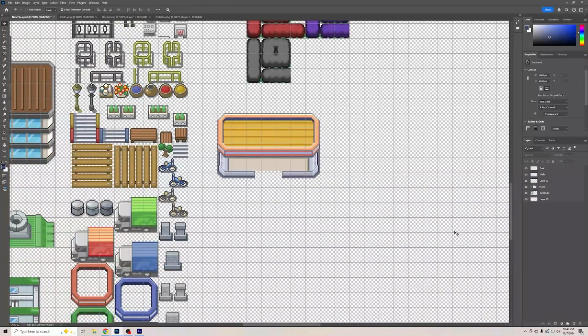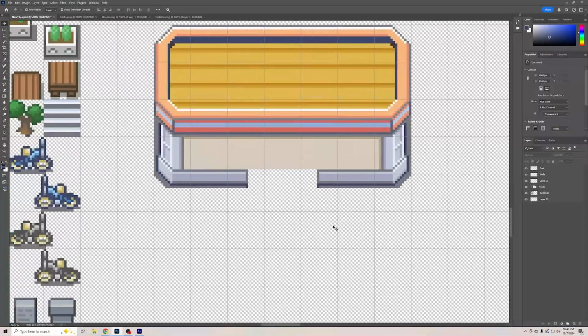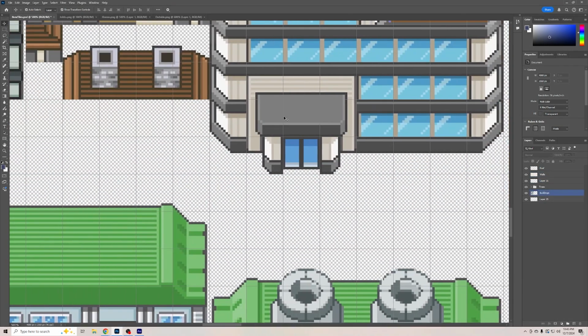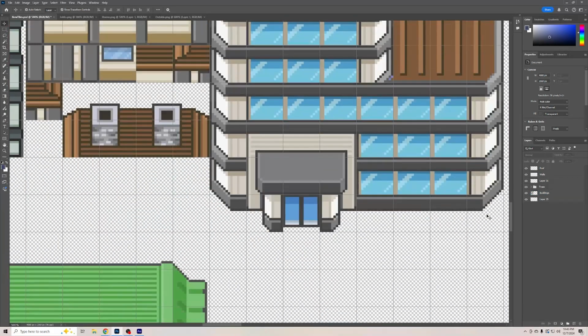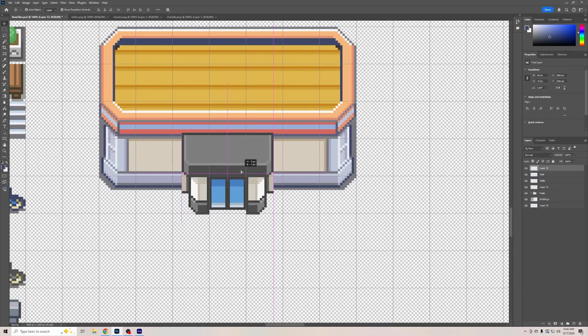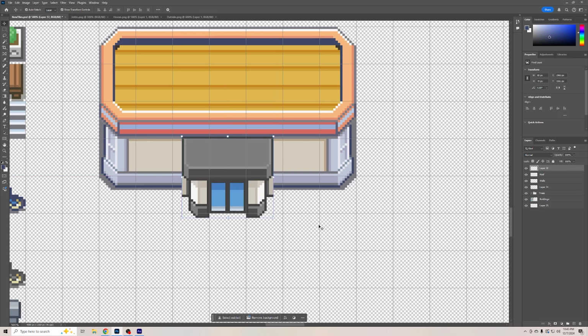Zoom out, take a look. Yeah, starting to look not bad. Now I do want a doorway. Maybe something like this, so that's a little much. Actually, you know what? Let's use it. Let's grab it. Let's snag it. We can make this work. We can definitely make this work. All right.